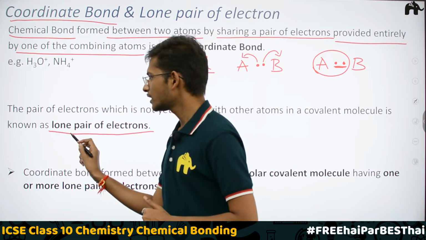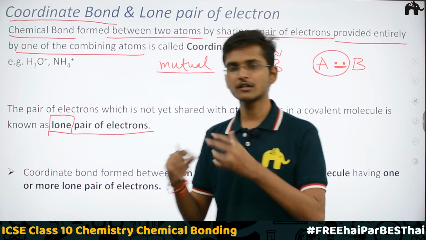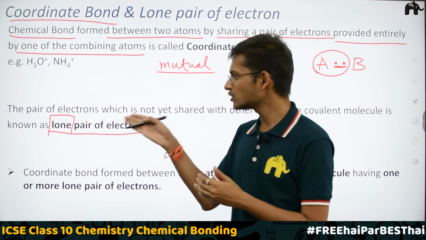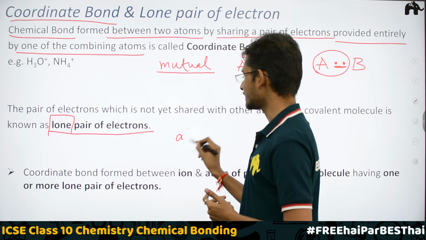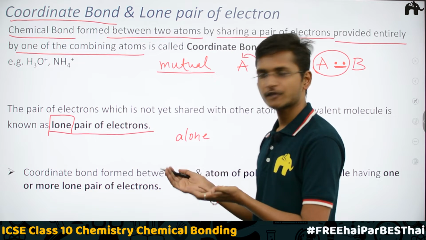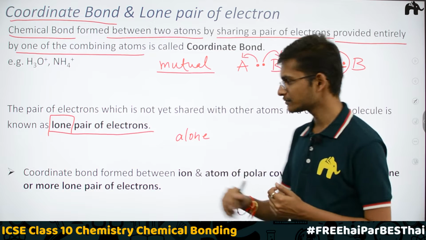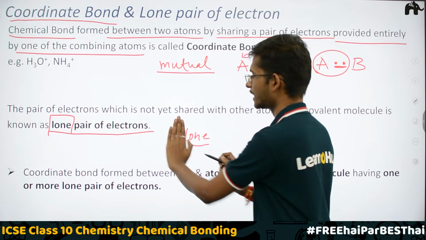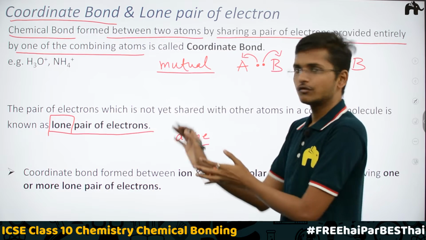Now hearing the word lone, you might think of loan, L-O-A-N. No, that is different. This lone, you can remember like this: from the word alone, you just shift the A out. If you shift this A out, what would remain? Lone. And the meaning is also the same. You would figure it out right now.